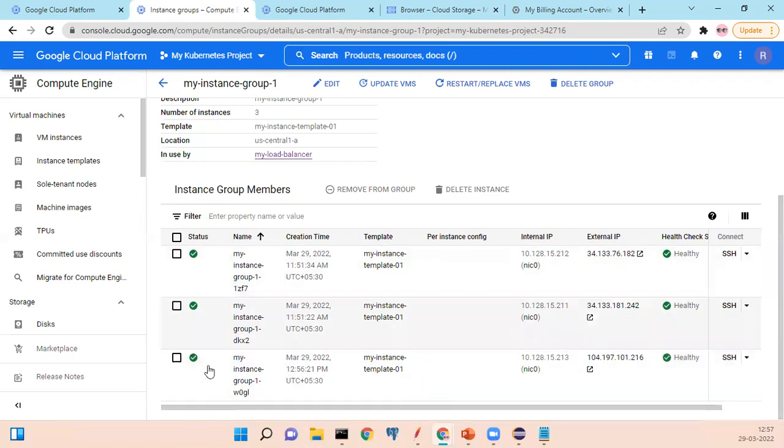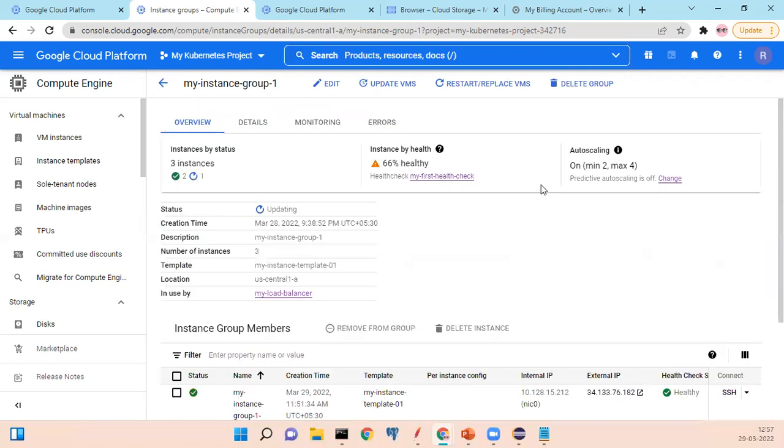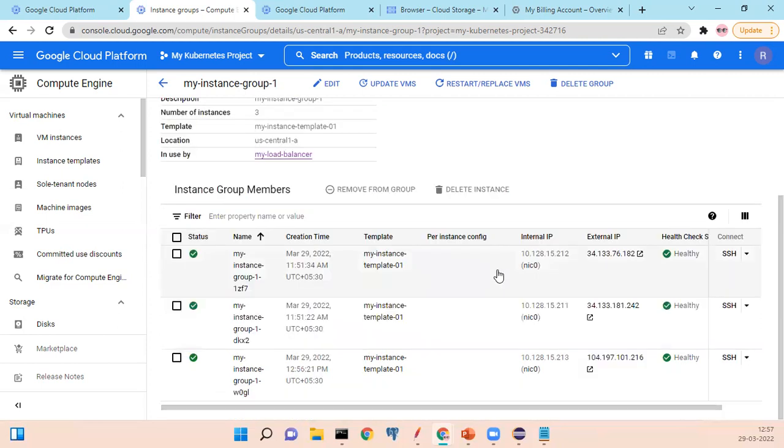Now we can see 3 instances. By the way, this is the case of auto scaling. As we know, in the cloud, when auto scaling is enabled, based on certain conditions it is going to create instances in order to accommodate the additional user load that is getting generated. So now we can see there are 3 instances.